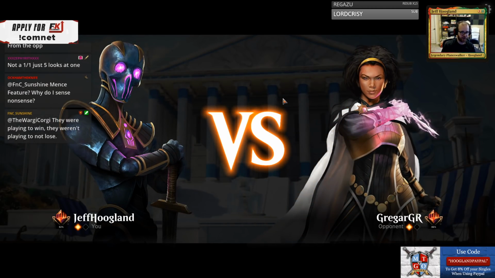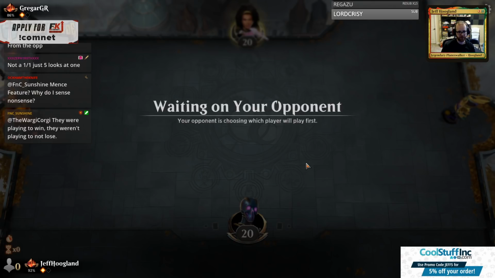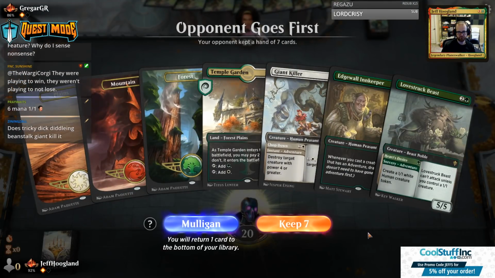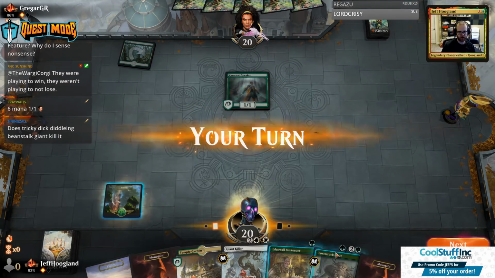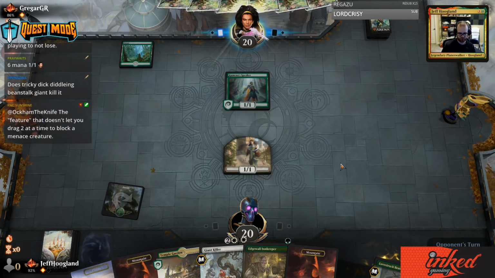Yeah, I like their line overall. Trying to actually win the game. So we get to go Lovestruck Beast token on 1, Innkeeper Giant Killer on 2, Lovestruck Beast on 3.